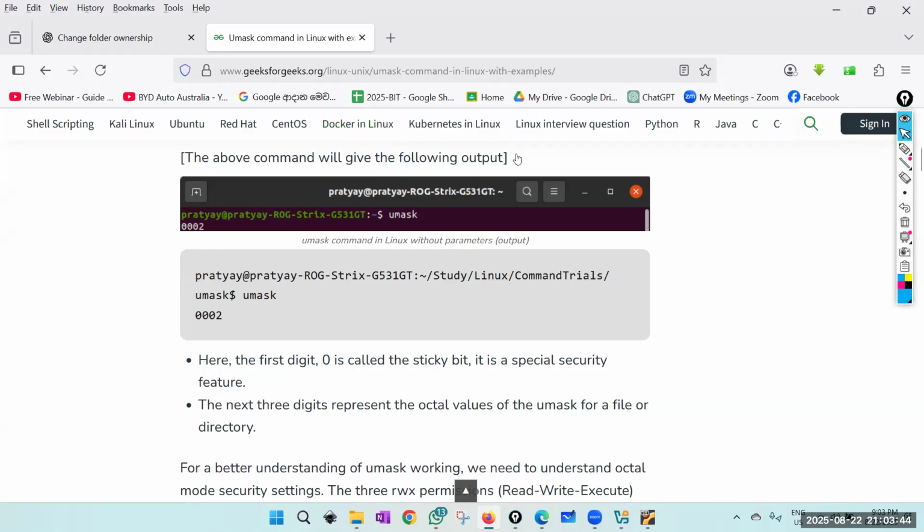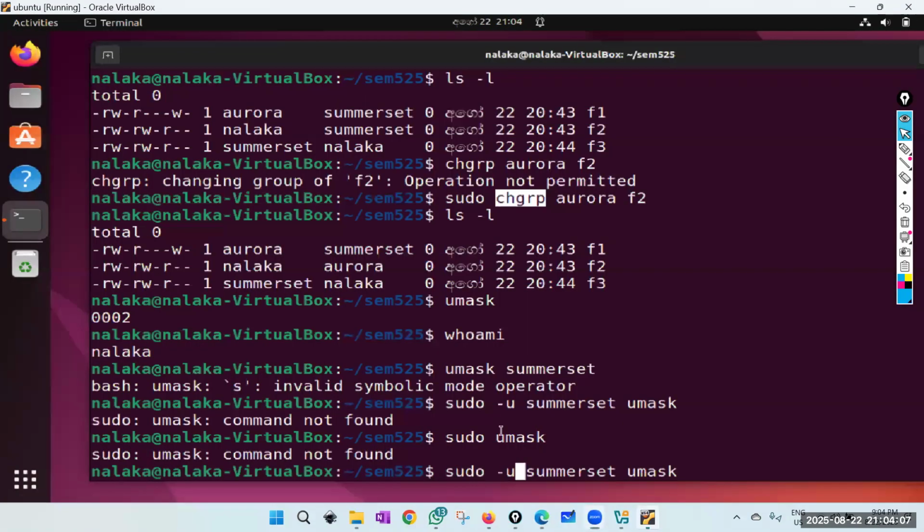So what does ChatGPT say? I didn't get it. Above you have to typically change to that user to check. Yeah, that means we can't, we need to log in and see it, right? Yes, I think that is the case. Okay, let's do it. Switch user, su Somerset.